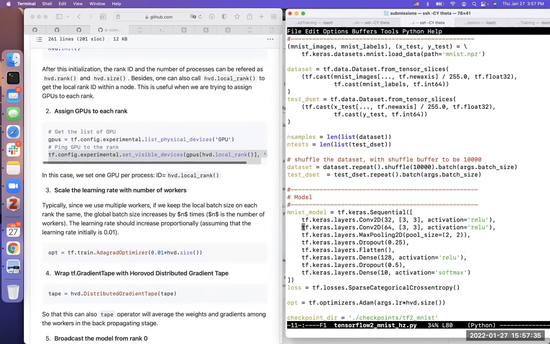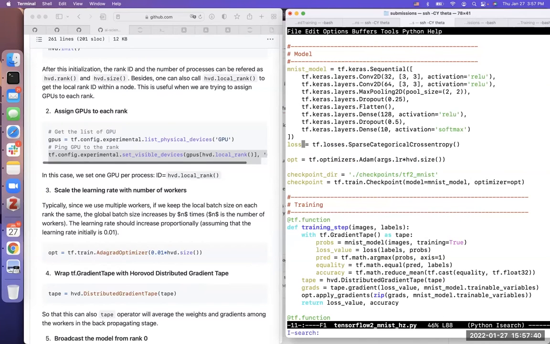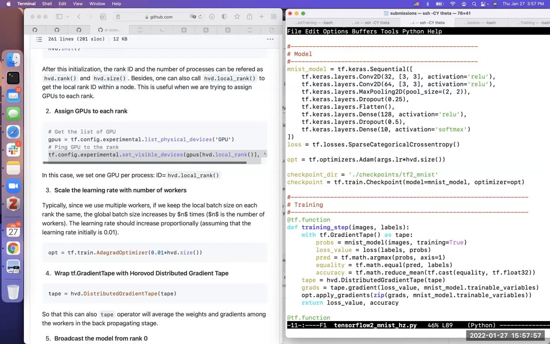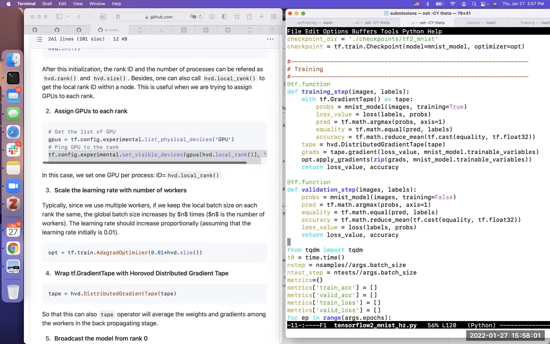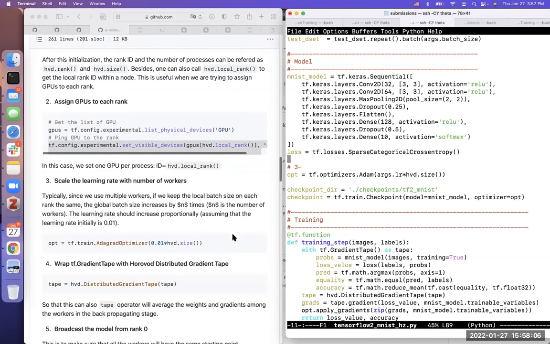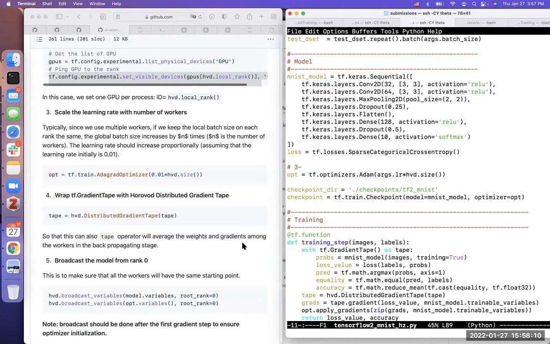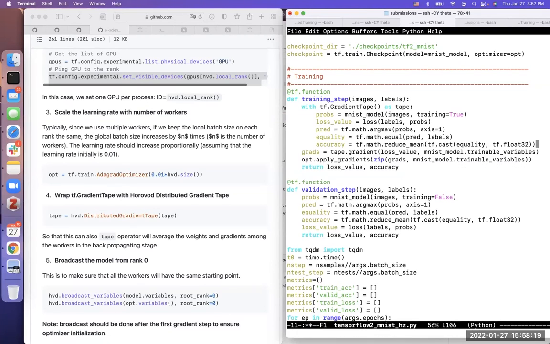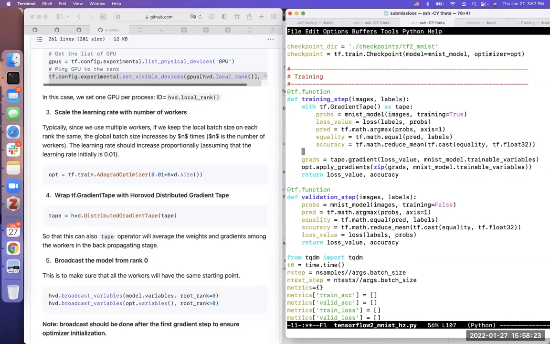The third step is to scale the learning rate. So learning rate is specified in the optimizer. Okay, actually, this is something I left behind previously. So initially it will be like this, and then this will be the case, right? Third step. And then the fourth step is wrap this gradient tape. Okay, I think this is all again left behind from previously. So this non-parallel version is like this, and tape is defined here, right? We have the tape, and so there's a request to see step 2 again. Step 2.